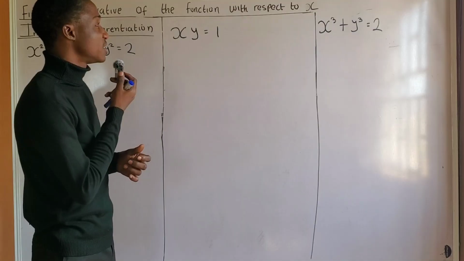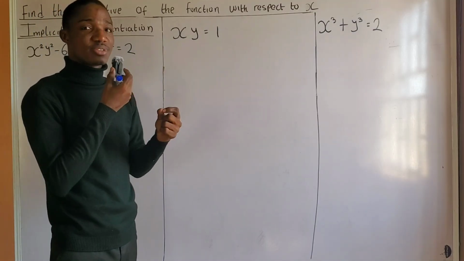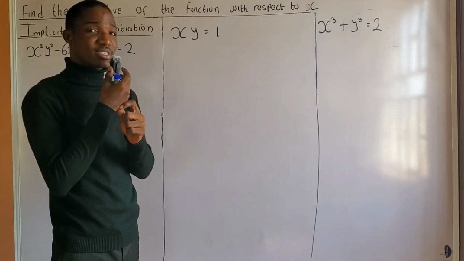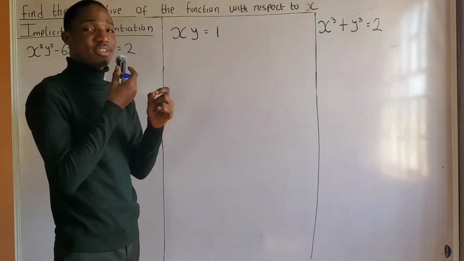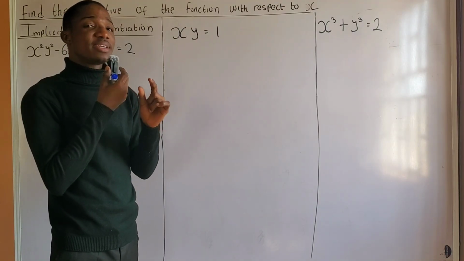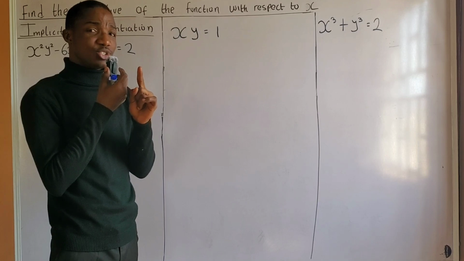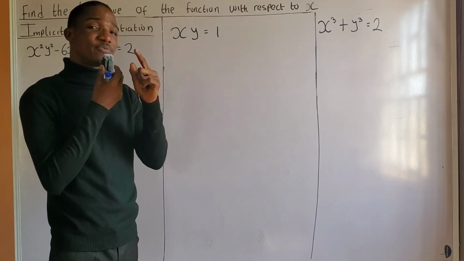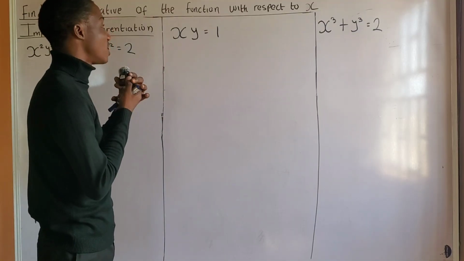In finding the derivative of an implicit function, anytime you differentiate y in this function, you are going to multiply by the derivative of y with respect to x. Are you getting it? That is the rule. Whenever you differentiate y in this function, you are going to multiply that derivative by dy all over dx. Do you get it? And the simple reason is because it is y that we are differentiating with respect to x. Do you get it?